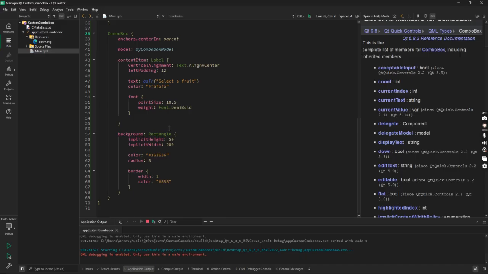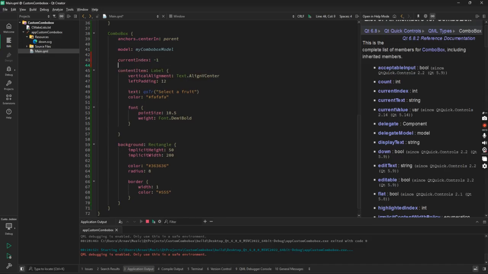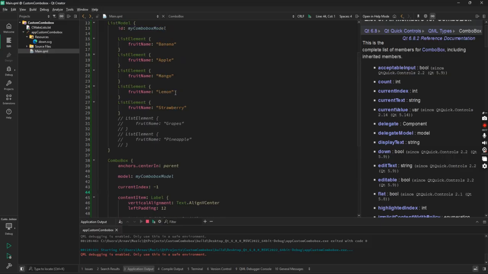So let's do one thing. Initially we will not select anything. There's a property called current index. Let's set it to -1. Now what am I saying? Let's say this is the list model, right? Let me use my pen tab. Just a minute.